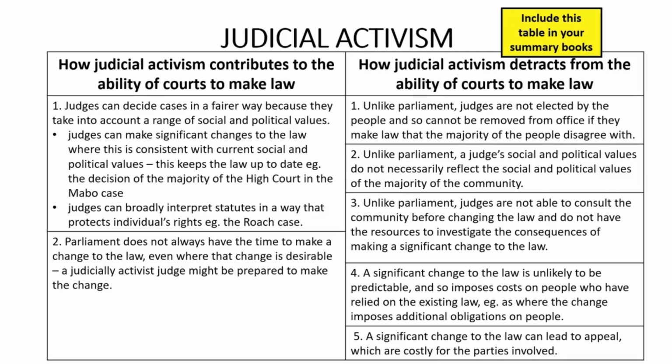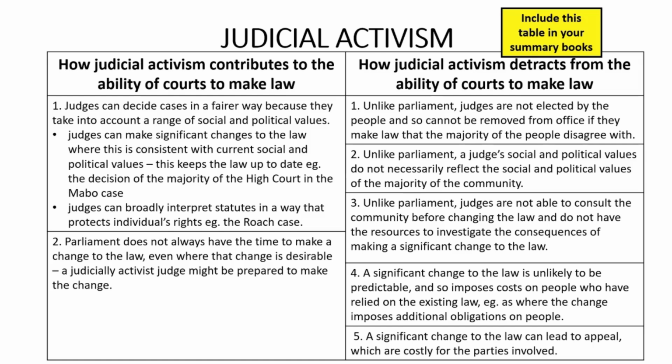Of course, a judge cannot change the law unless the judge is deciding a case where it is necessary to decide what the law that applies to that case is. So this is a significant limitation on the ability of judicially activist judges to keep the law up to date. However, there are some disadvantages of judicial activism, at least where judges change the law in controversial ways.